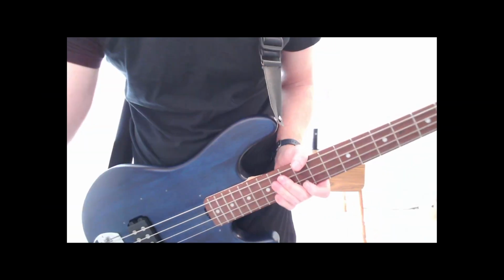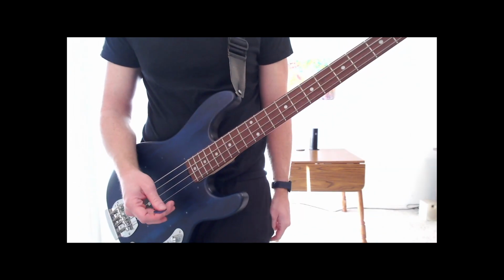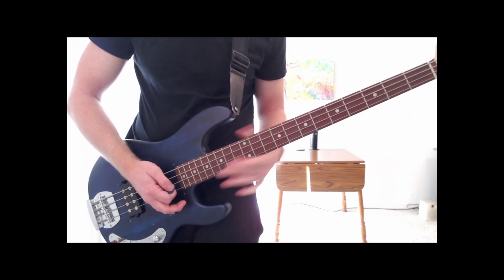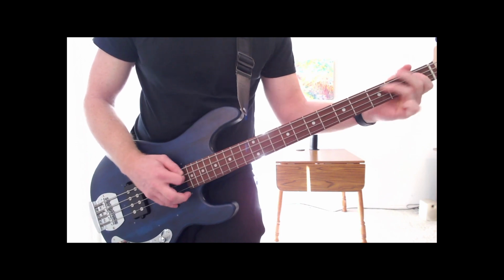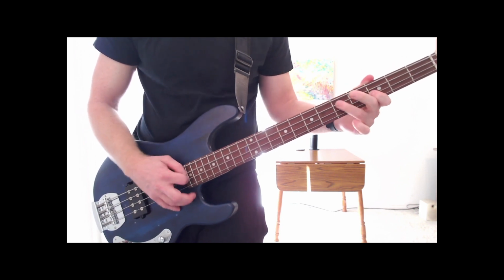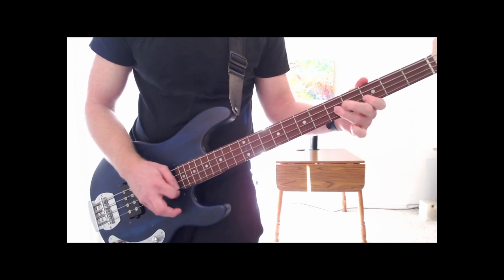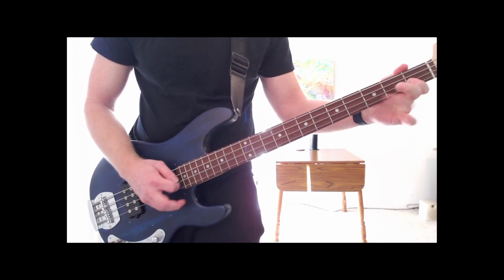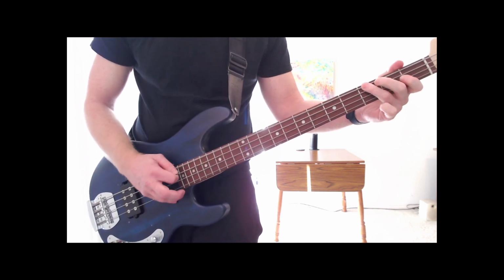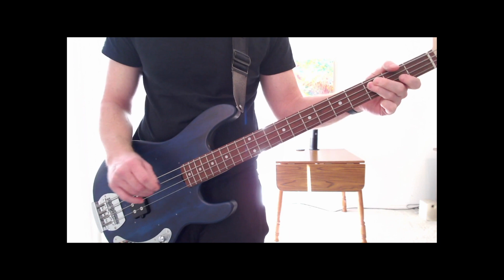So the bass part's a pretty nice change from the really hard solo part. It follows the chords pretty closely. Just the C minor. Up to G. That part might be a little awkward. But that's the entire first part.